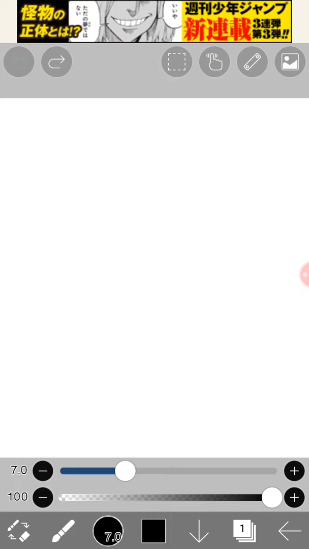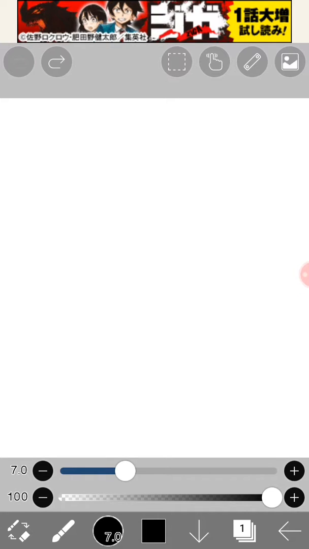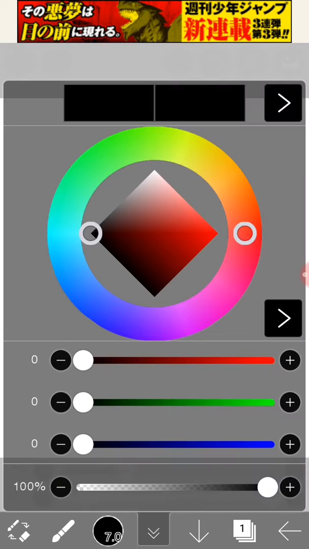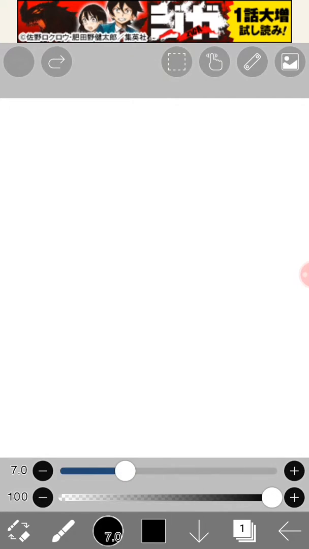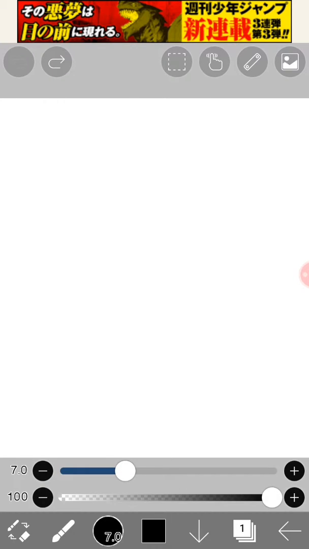Well, you guys can do whatever you want. Next is colors, which I don't really have to explain. Then is down. You could take the toolbar and press this, and then it will go out of the way for you, so you can draw without worrying about it.